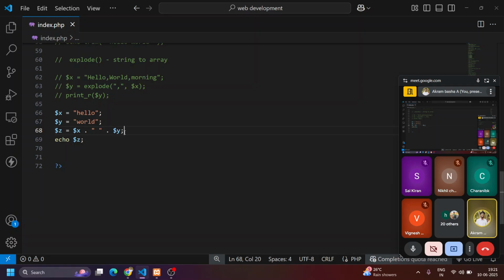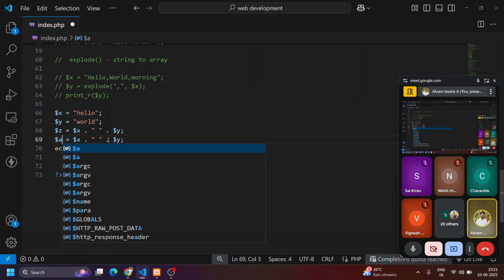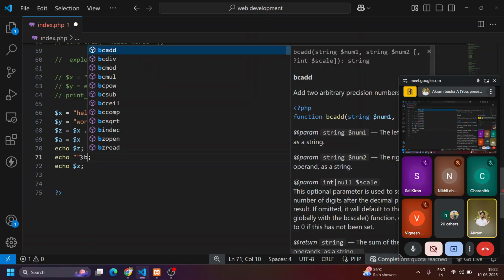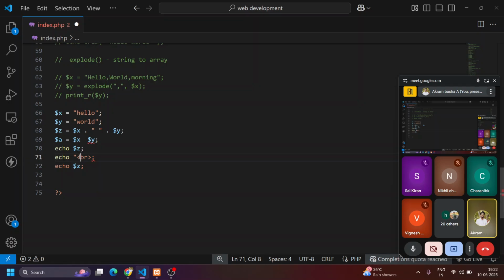Without concatenation also we can provide the output. Let me show you. I will assign $a. Without concatenation I will remove everything, and then I echo. You have to provide these variables in the particular string format.